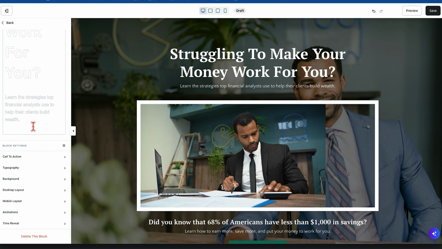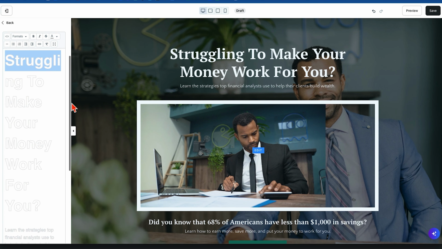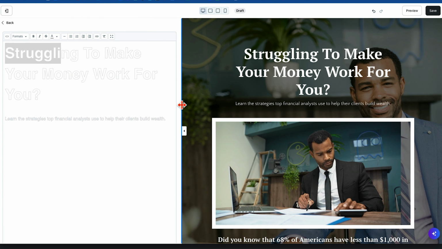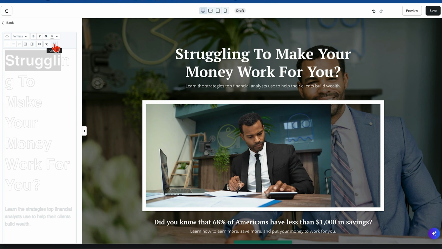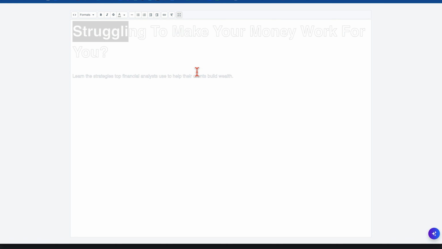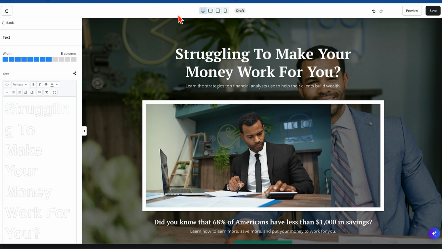And you might be thinking, well, that's a really small space to try and work and type in. I would pull this wider. I do my work over here, and then I can push it back over again. Failing that, if you wanted, you could click here and it will go full screen, and you can edit and lay it out how you want there, and then push it back to get back to here.